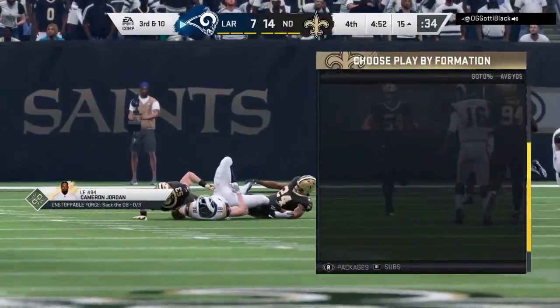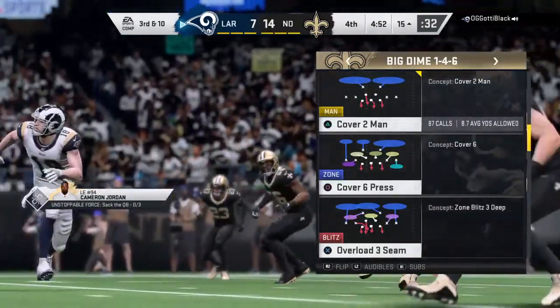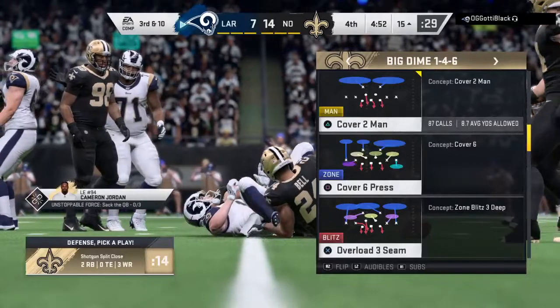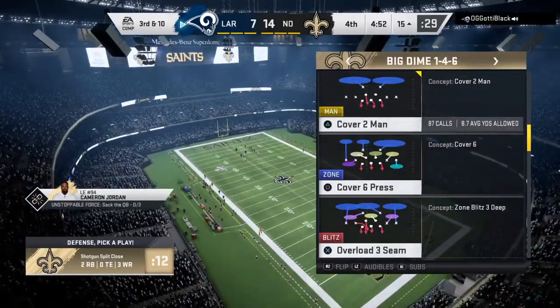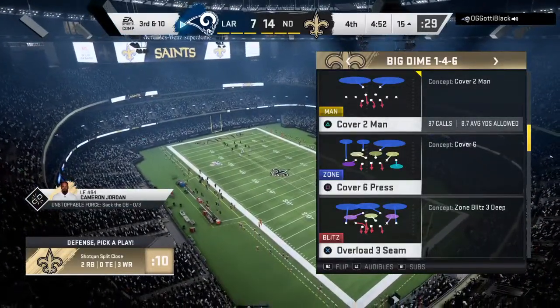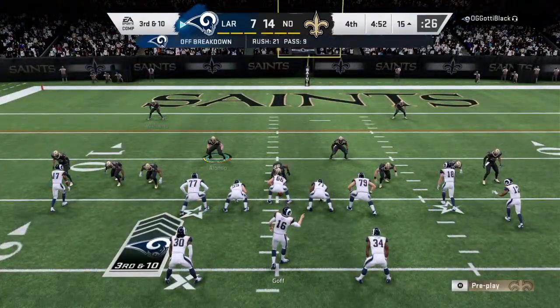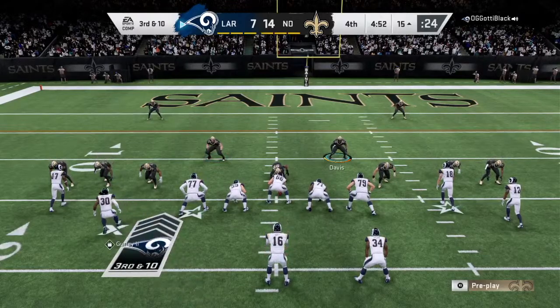Once you get into the red zone and the safeties have less ground to cover, you better be quick with your delivery. Not much space to get a ball in there. And when that field shrinks with those safeties, it's almost like there's a couple extra defenders out there, right? It certainly is. They end up taking up extra space just because there's not enough space for receivers to run through.